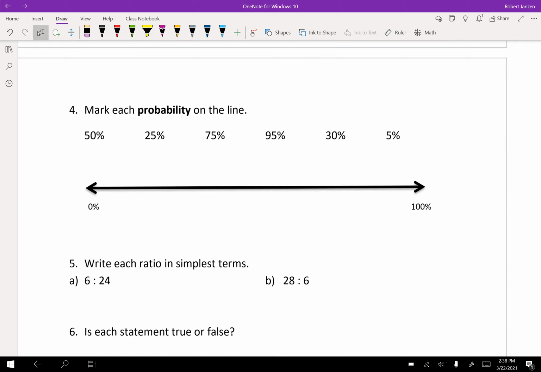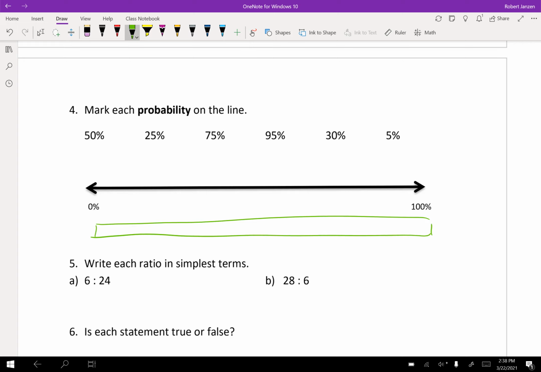All right, next, probability on our number line. Every time I see a number line like this, I always think of those little bars when you do something on your computer and it says how long it is till it's finished. It moves really quickly and says I'm 90% done, and then all of a sudden it takes a ton longer. Now it's only 91% and this part goes really slow.